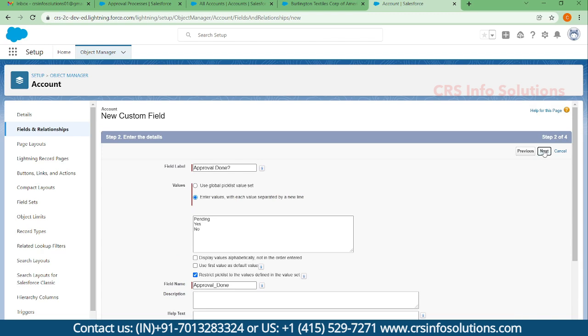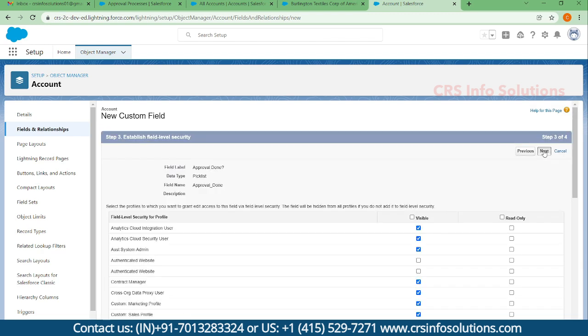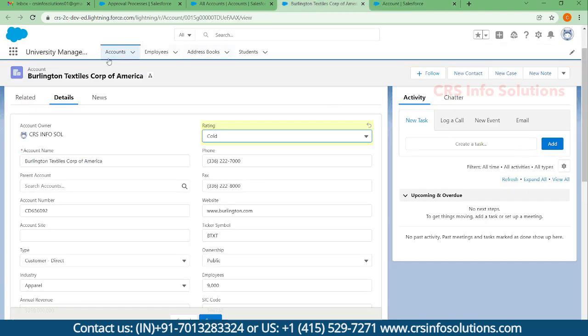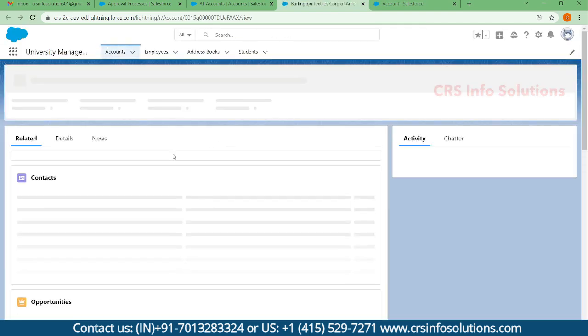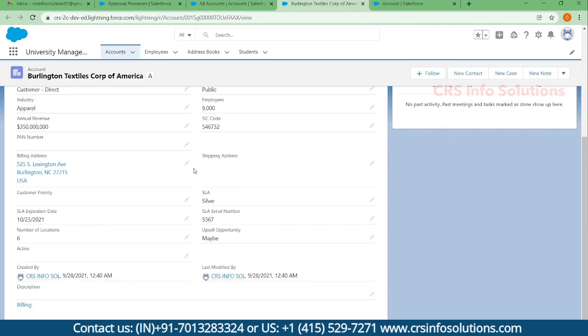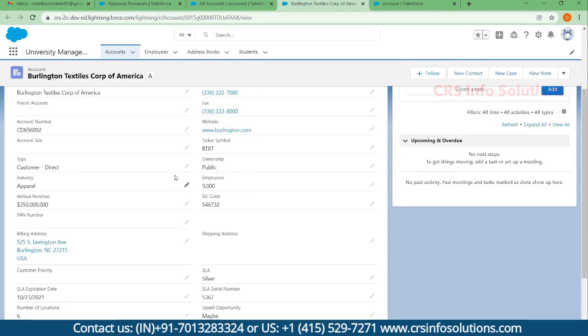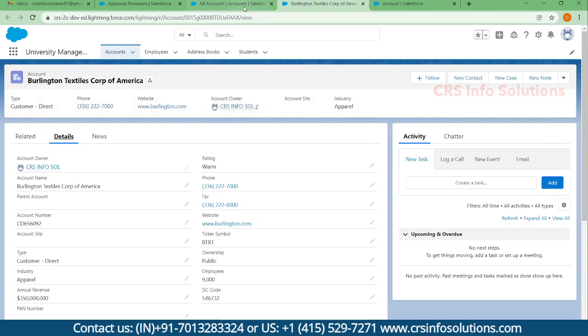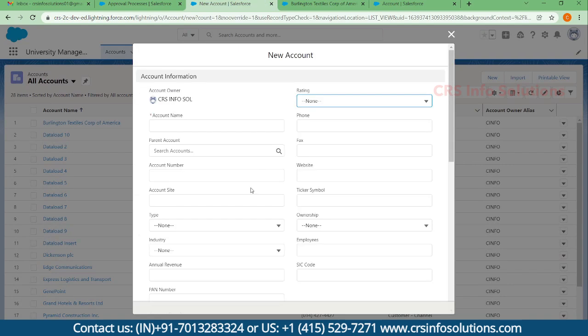For the time being, I'll give it like this, and you can save this field. Now we can see the field Approval Done in all the records. So if I go and create a new record.